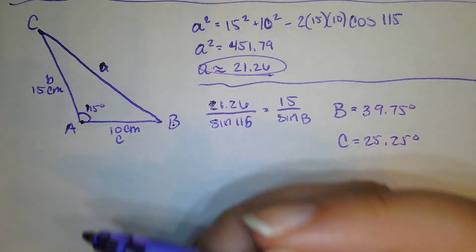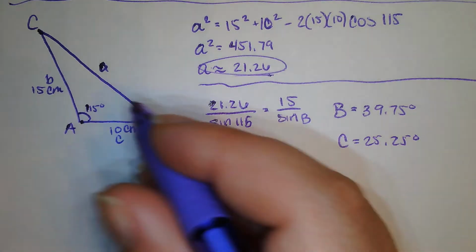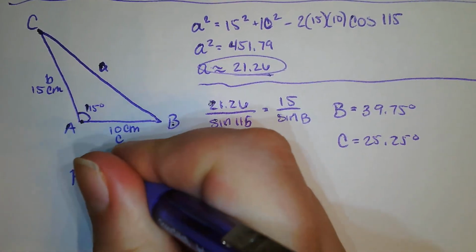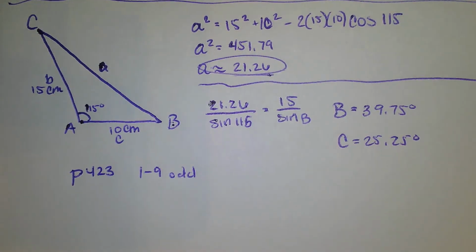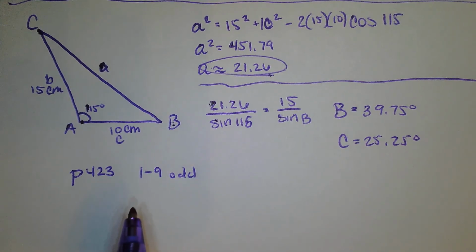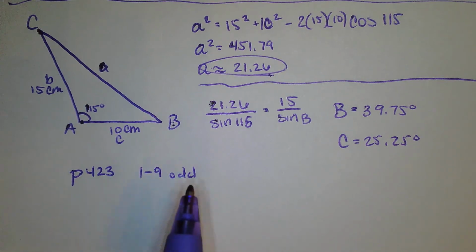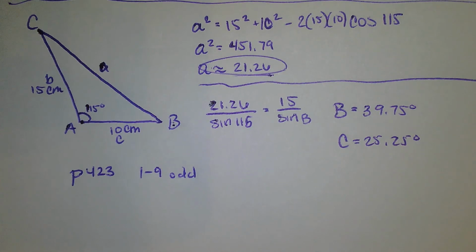Okay, so just do this. We're going to just solve the triangle. You're just getting all the missing sides. So on page 423, just do 1 through 9 odd. Some of them are side, angle, side. Some of them are side, side, side. The ones that aren't drawn, if you want to draw them, if you need to visualize it, totally up to you. But anyhow, solve them. The answers are in the back of the book, and send it in.